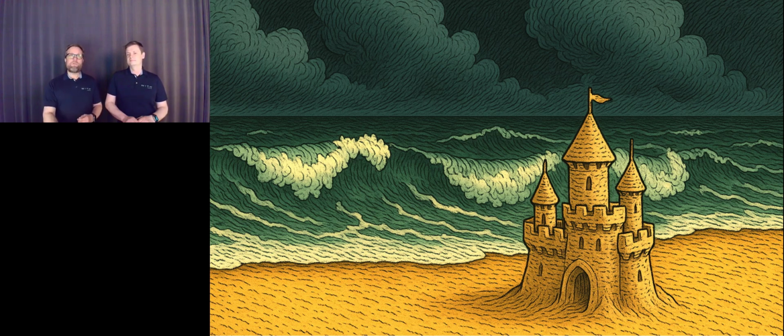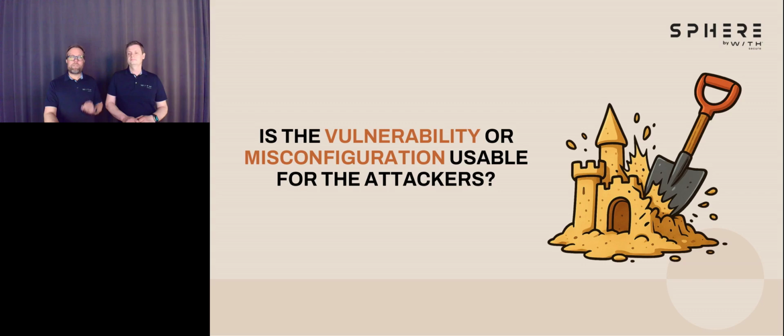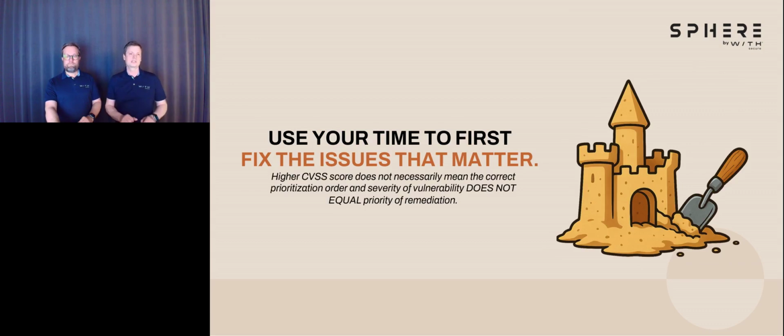So first of all, we would need to start thinking about that old vulnerability management thinking. We need to challenge a bit of our old thinking that what is actually more important than just trying to fix and run through individual vulnerabilities. So of course, the first question is that is the vulnerability or misconfiguration even usable? Yeah, and you can think about this sandcastle, and you have a lot of those grains of sand there in the castle, and maybe some of those are misconfigurations, some of those are vulnerabilities. So how do you find those from your castle?